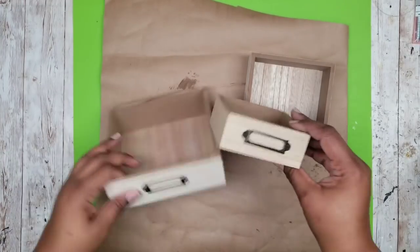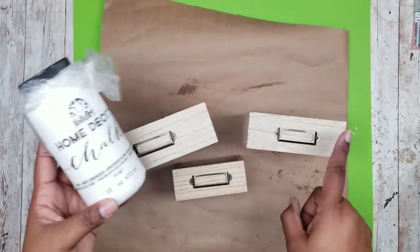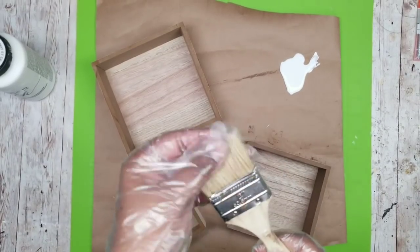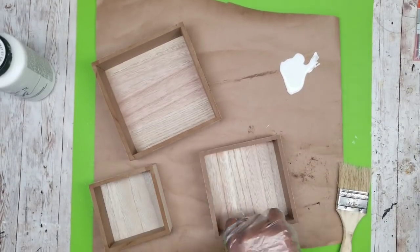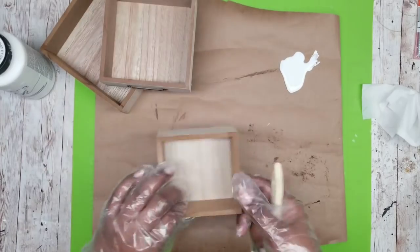We're going to start off with working with our containers, and I love this natural color, but I did want to give them a little bit of a rustic finish. So I'm going to be using my white chalk paint and a chip brush that I got from the Dollar Tree to give it a dry brushed look all over the container, and I'm keeping a wet wipe handy on the side.